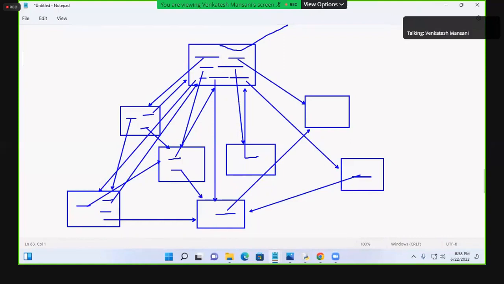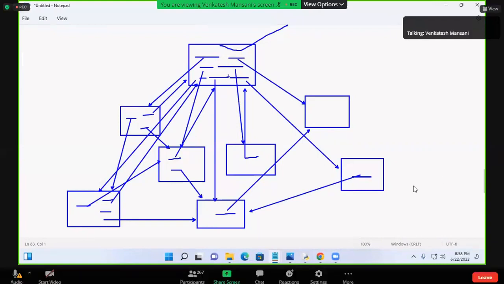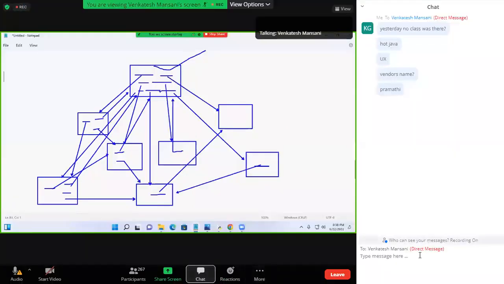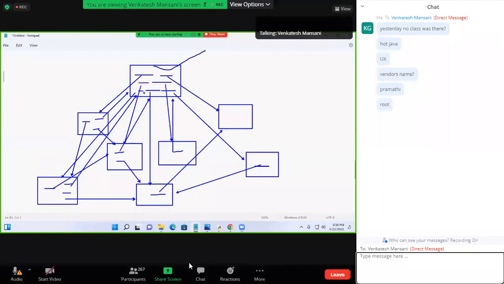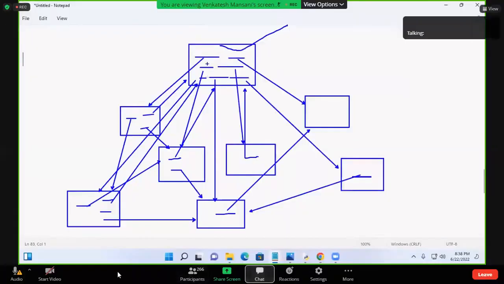Okay. Now, but why is it called home page? Why did they give home? Home symbol also will be there, no? But why is it called home page? Say, for example, first you open this page.